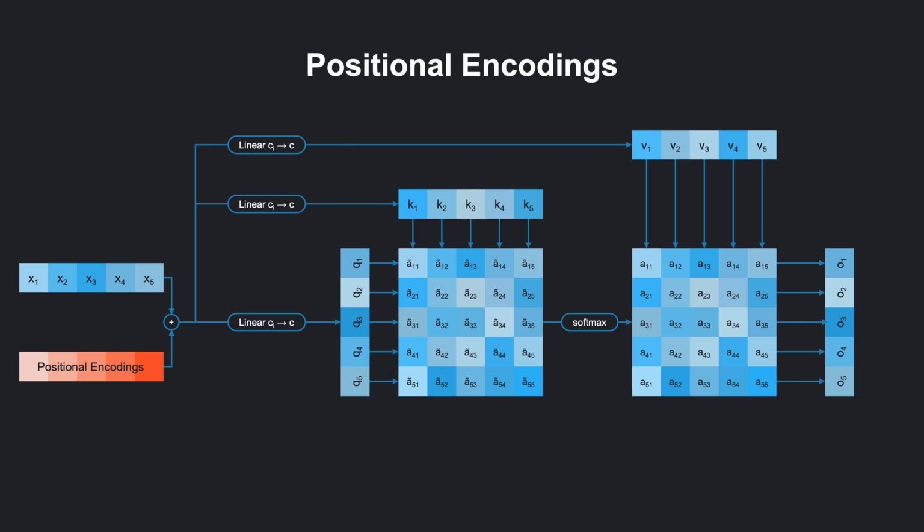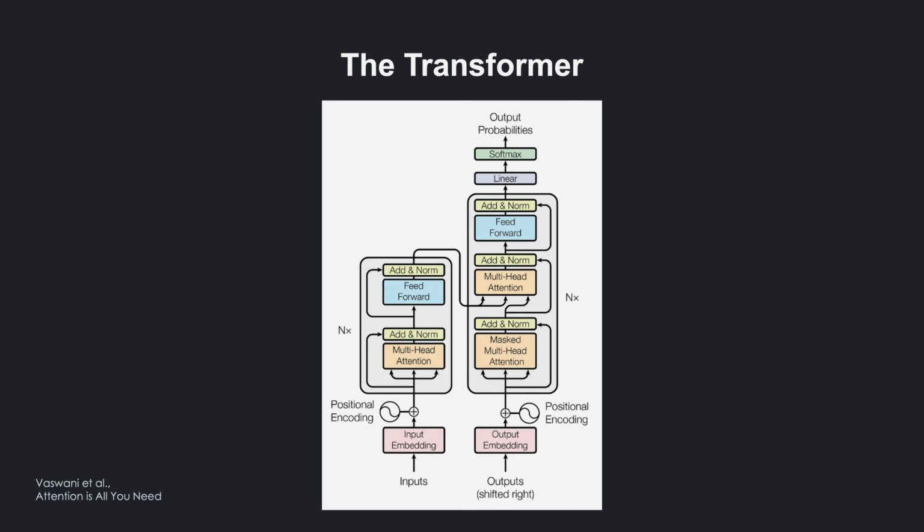Using sinusoidal encodings, the model can sometimes learn the structure of the encodings and understand how to interpret the encodings of positions that are beyond the sequence length the model was trained on. Learned encodings, on the other side, have more flexibility and are easier to implement. In AlphaFold and in the tutorial notebook for this video, we'll use learned encodings. To close off on attention, we want to take a quick look at the transformer architecture. The transformer was the architecture that really kicked off attention in natural language processing.